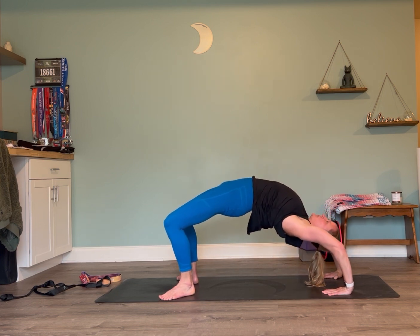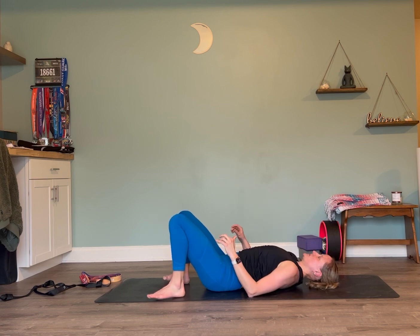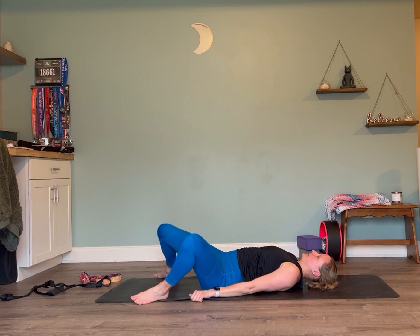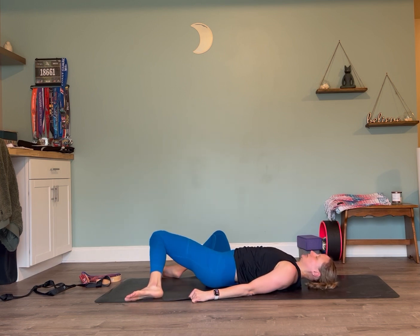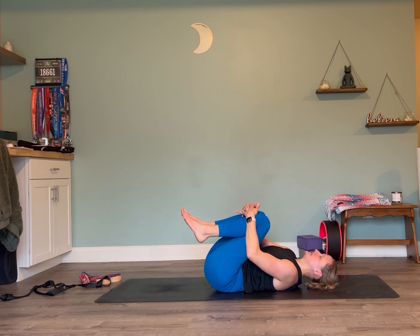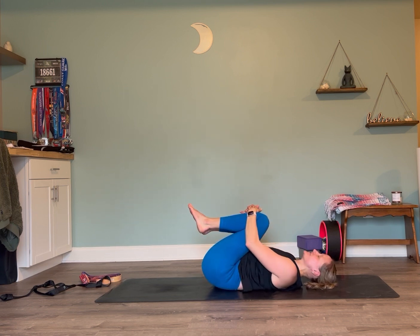When you're ready, if you're in full wheel, first lower down to the tops of your shoulders, and then roll all the way down to your back. Feet come wide on your mat, and then windshield wiper, legs side to side. Bring your knees into your chest. Give yourself a big squeeze. Maybe roll side to side, giving yourself a nice little back massage.